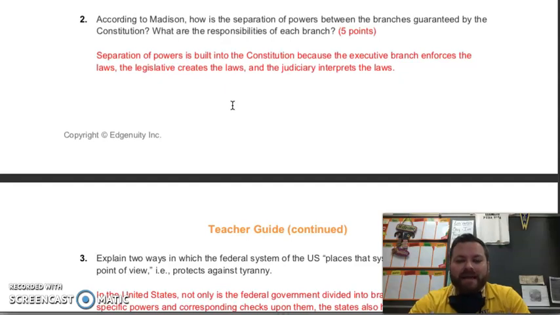But they're all built on the idea that even though Congress has the power to make laws, those laws can't go into effect until another branch has had a say in it, in this case, the executive. Congress can make laws, but the courts interpret the meaning behind those laws, which can actually shape how those laws then get enforced. So each branch has specific responsibilities. Their responsibilities are their powers. Executive power belongs to the president, legislative power belongs to the Congress, and judicial power belongs to the courts. The implementation of those tends to involve the checks and balances to keep them at odds.